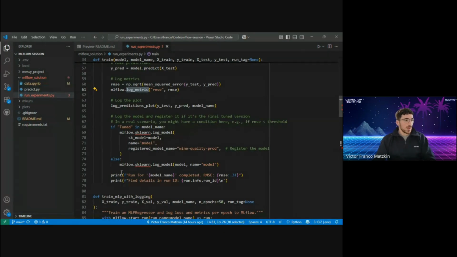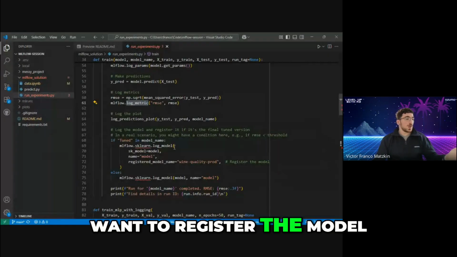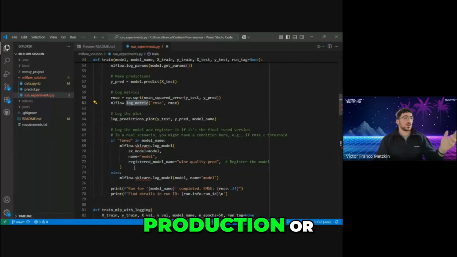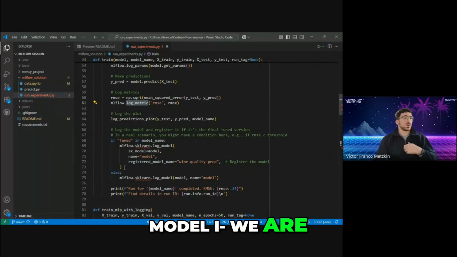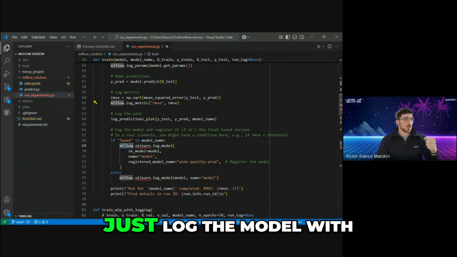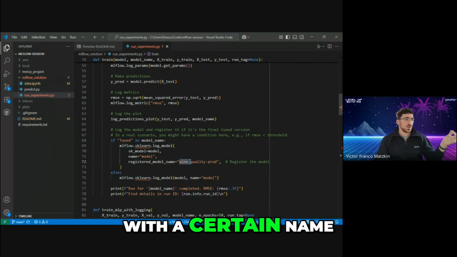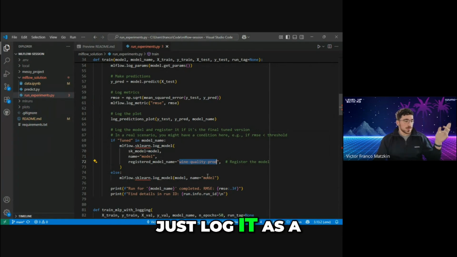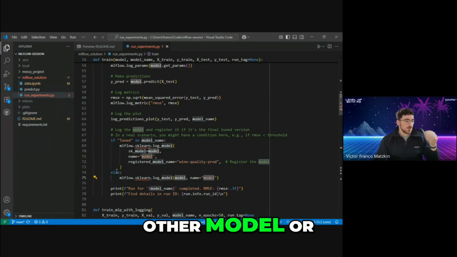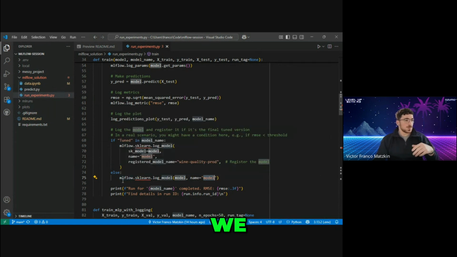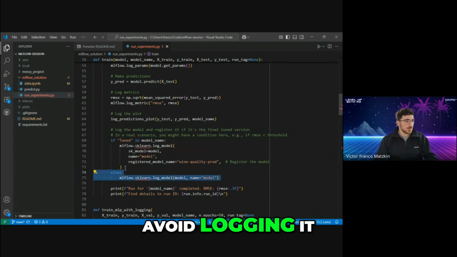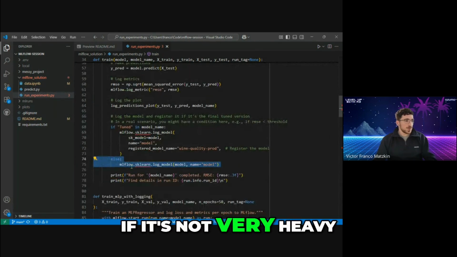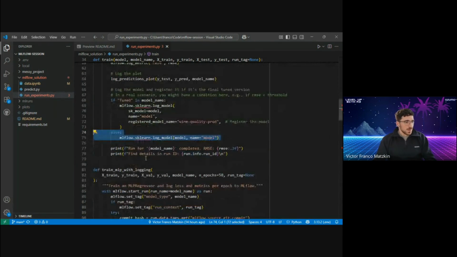In the cases we want to register the model as the production or final model, or a model we are considering to use, we can just log the model with a certain name, and otherwise we can just log it as any other model, or just don't log it if the performance is not good. But the idea is, if it's not very heavy, we can log everything.